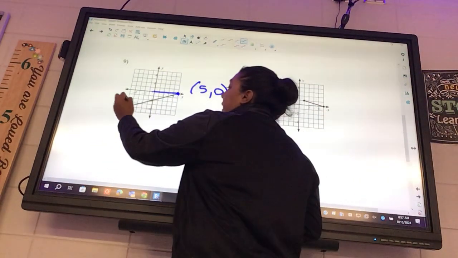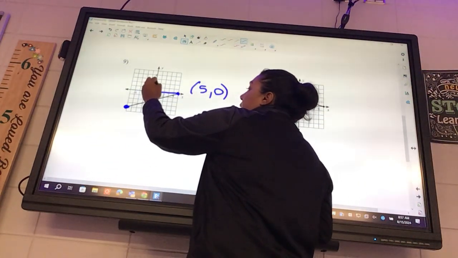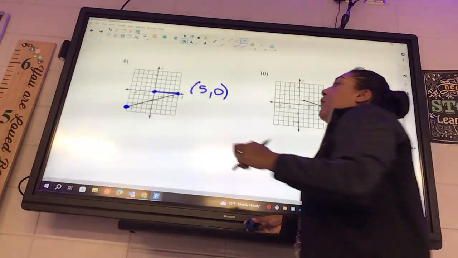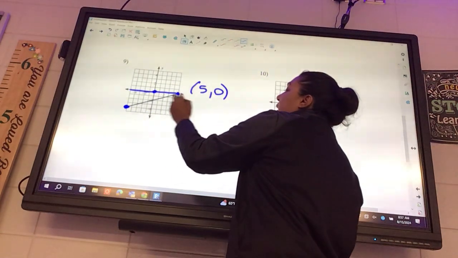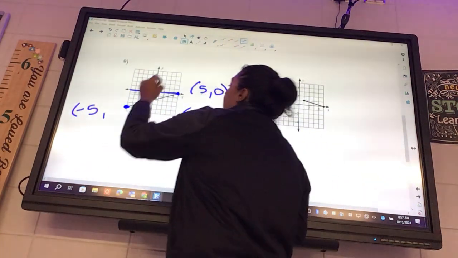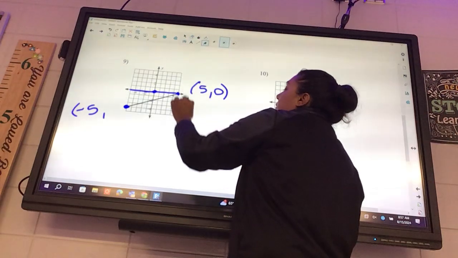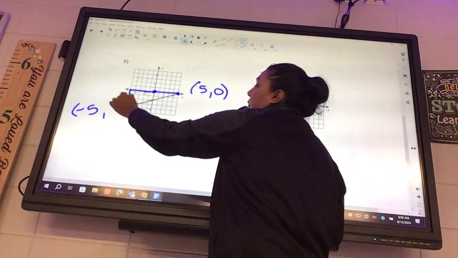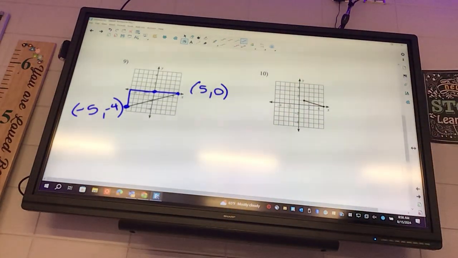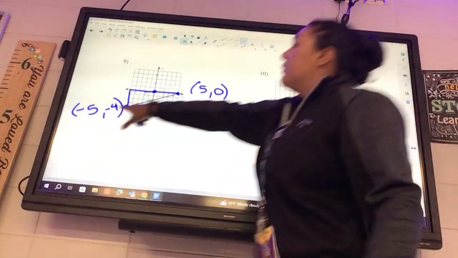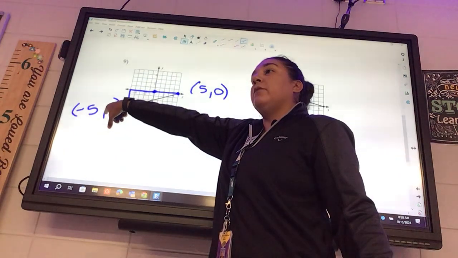How many do I have to go up or down to get to this dot? 0. So we're going to go 0. 5, 0. Okay, now we're trying to get to this dot. Again, we're going to start at 0, 0. Am I going to go left or right? We're going to go to the left. How many? Negative 5. So it's going to be negative 5, comma. How many do I have to go down? Negative 4. So we're going down 4. If I go left or if I go down, that's negative. If you have to go left or you have to go down, you have to have a negative sign on there. So we went left, so this guy has a negative, and we went down, so he has a negative.